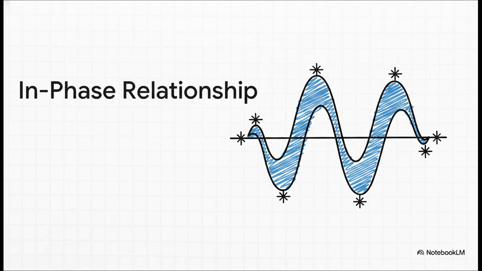Notice how they rise together. They reach their maximum peak at the exact same time. They fall together, and they cross that zero line in perfect unison before reversing direction. Seriously, there is zero lag, there's no delay, and absolutely no complication. It is a completely harmonious transfer of energy.